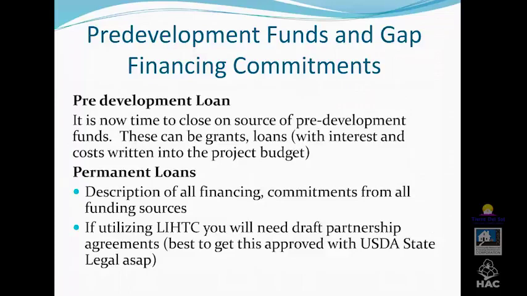If you're utilizing low-income housing tax credits, it throws a whole other hoop into the game, and you will need to have your draft partnership agreement approved by USDA, the legal department. Now, I want to say all through this that I'm going to talk about with you today, I say USDA approval or USDA legal, but you're going to have a multifamily loan officer that's assigned to you at USDA, and that person is going to become your best friend and your point of entry for USDA. So everything gets funneled through them.